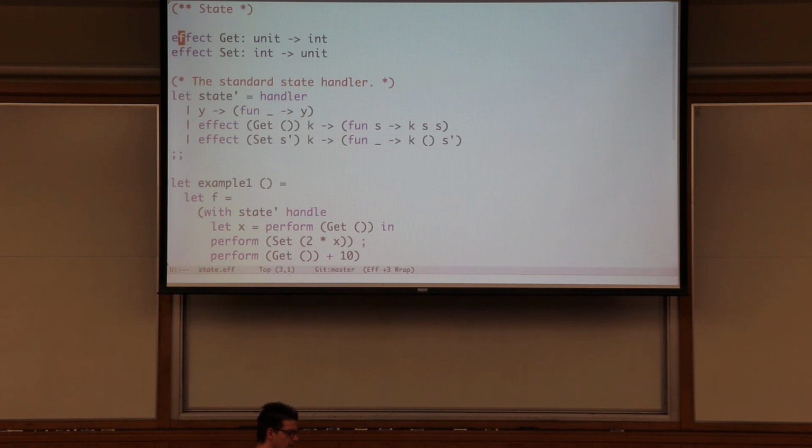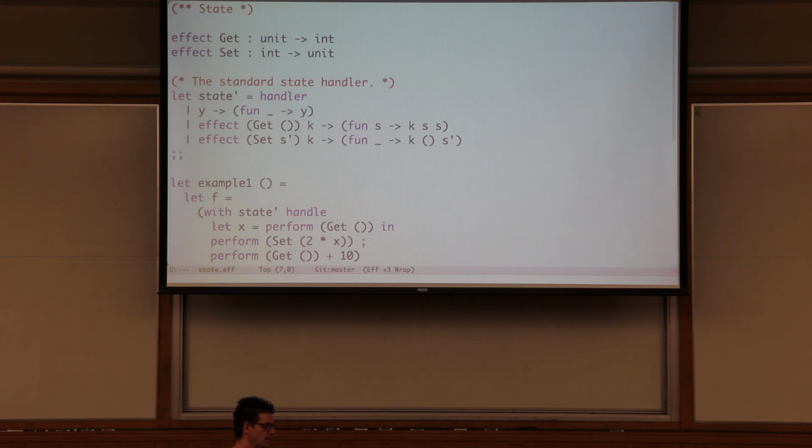Okay, so what is get? F* used to have polymorphic operations, which then for some reason were removed due to some experiments. And so now we have only non-polymorphic computations. But in Multicore OCaml, I think you can do whatever you like, and probably you can arrange things to be more polymorphic. Anyhow, here let's have unit for our state. So the state is going to hold an integer, and there are two operations, get and set, which we have seen. And so they're transcribed here.